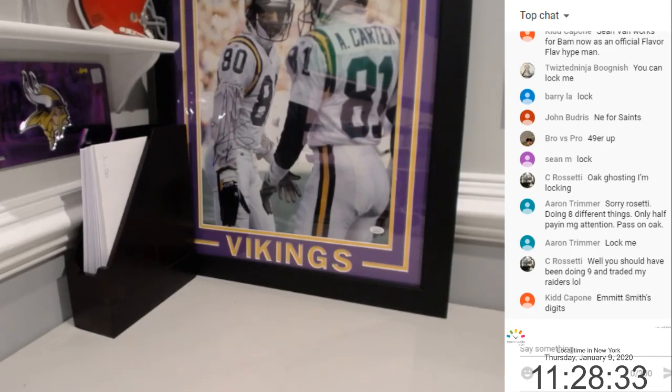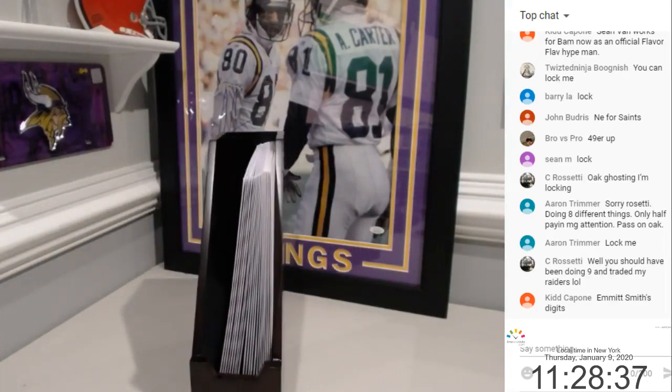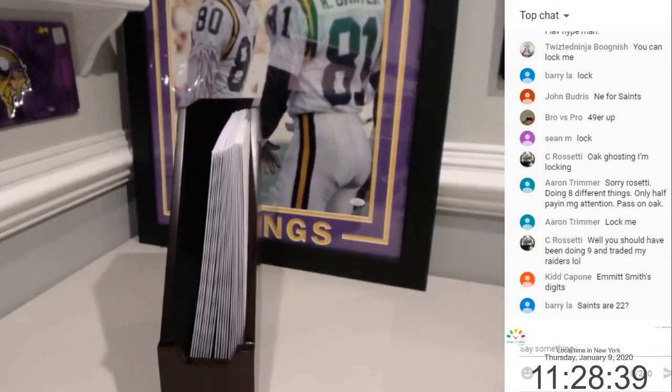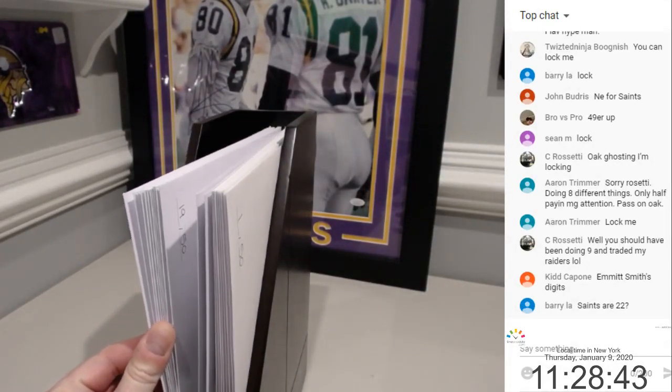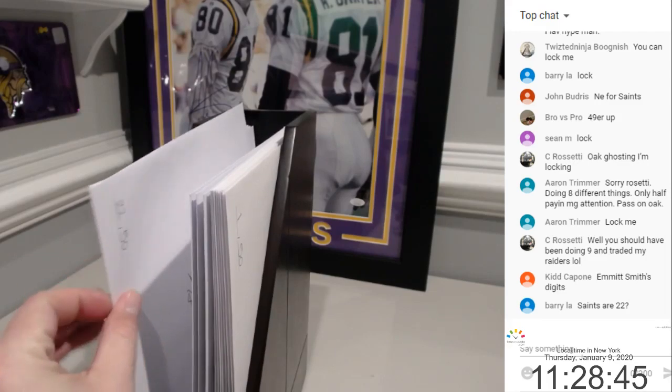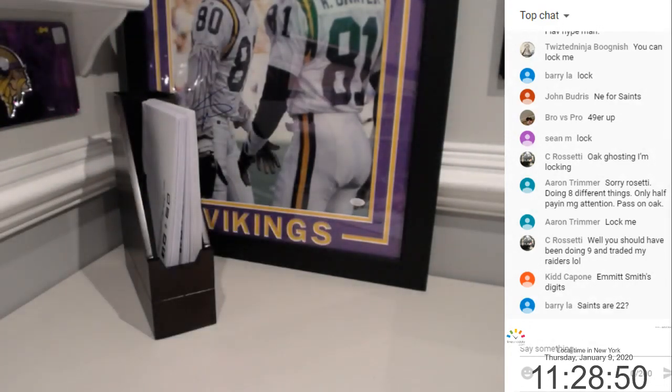I'm like, hey, I need to order a frame 16 by 20. And he just laughed. He's like, yeah, I guess I never really thought about that. I'm like, yeah, you should give it to me. They're like, no, we can't do that. So I bought my Chris Carter 16 by 20 straight up. So all right, good luck everybody.